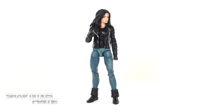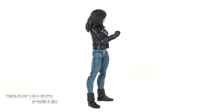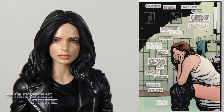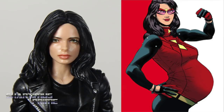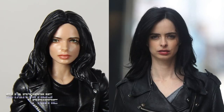But the figure itself is very good. I like it a lot. So let's get a closer look. I'm going to briefly talk about the history of Jessica Jones. The Alias comic was created with Jessica Jones in it by Brian Michael Bendis back in 2001. And it was actually supposed to be Jessica Drew. Spider-Woman was supposed to be the main lead, but there's some conflicts, I guess, in the backstory and everything. So we still don't really see Jessica Jones's jewel too much in the comics, but it does happen every now and then. And then here's some images of this figure next to Krysten Ritter.